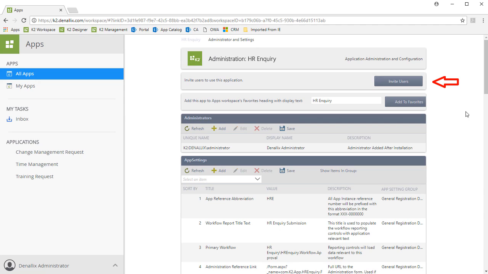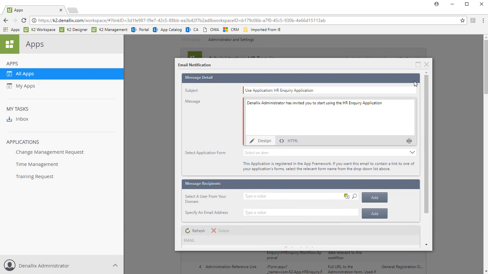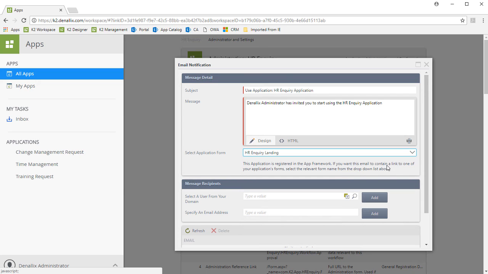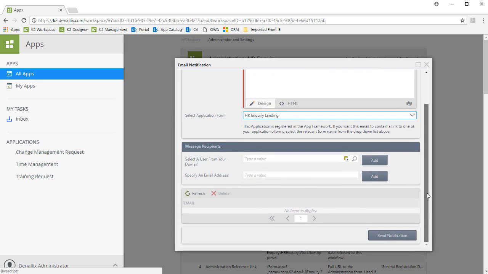When you invite users to use the application, you can go into this window where K2 will provide you with a dialog to create an email notification stating that the application is available. You will also be able to edit how you want that notification to look in the subject line and body of the message. You can also select the main application form link that you want users to use for access. Finally, you will be able to select the users you want to send the message to down at the bottom of the window. I won't go into too much detail on this for now, but know that this functionality does exist to help you out.